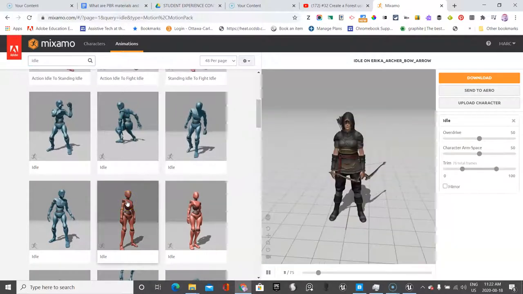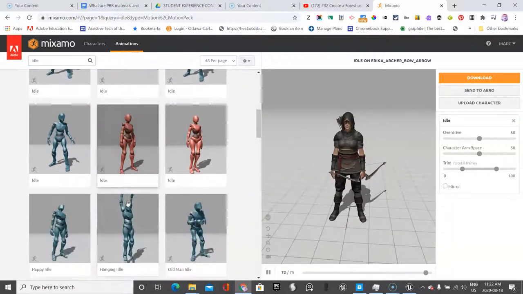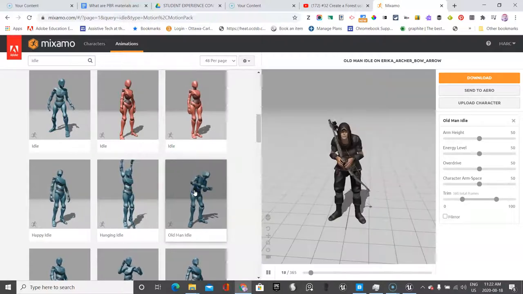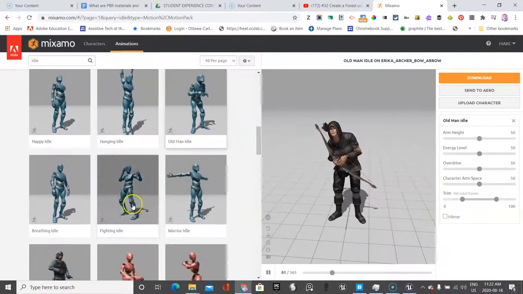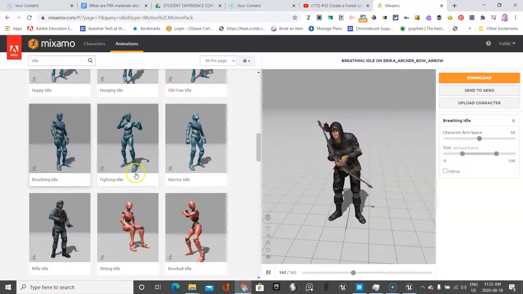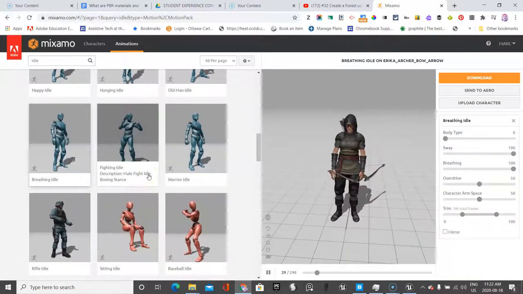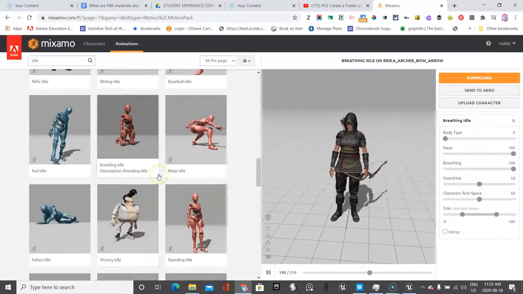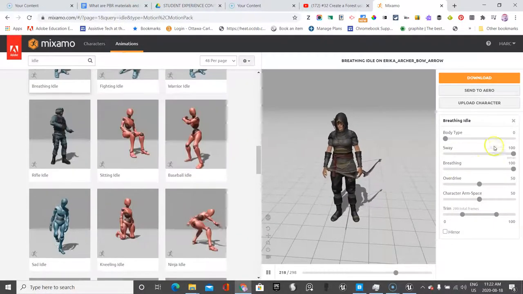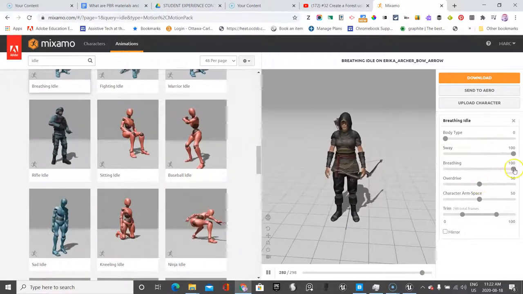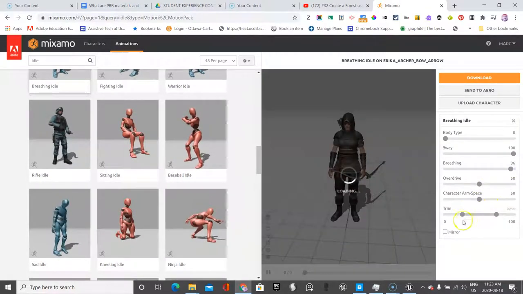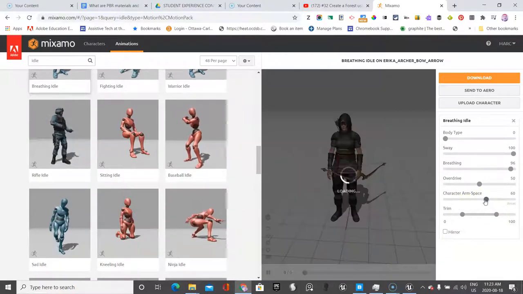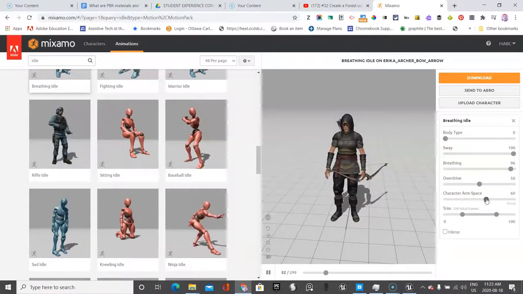Maybe just that. So the character is like that. You could try a couple different ones. Now that doesn't look good. You've got to try to imagine what it is going to look like in my scene. Okay, so that's how the character looks. There might be one where the bow's in the air, and you can also play around a little bit with this here to see character arm space so that it doesn't touch. You don't want it to look too silly.